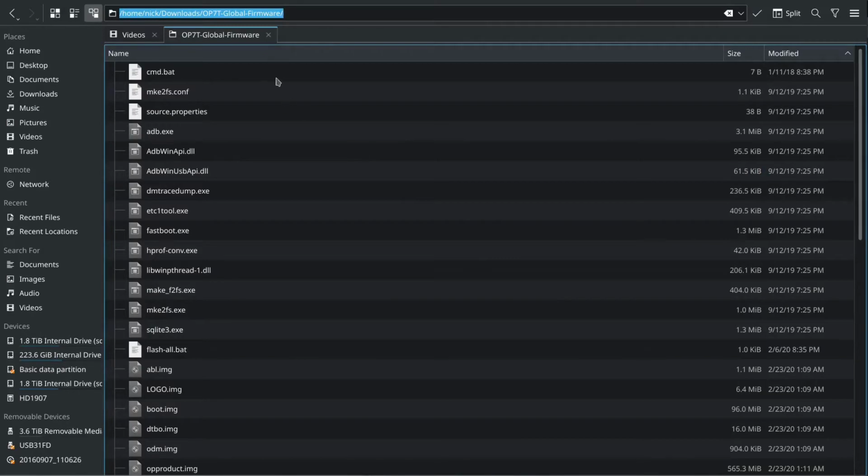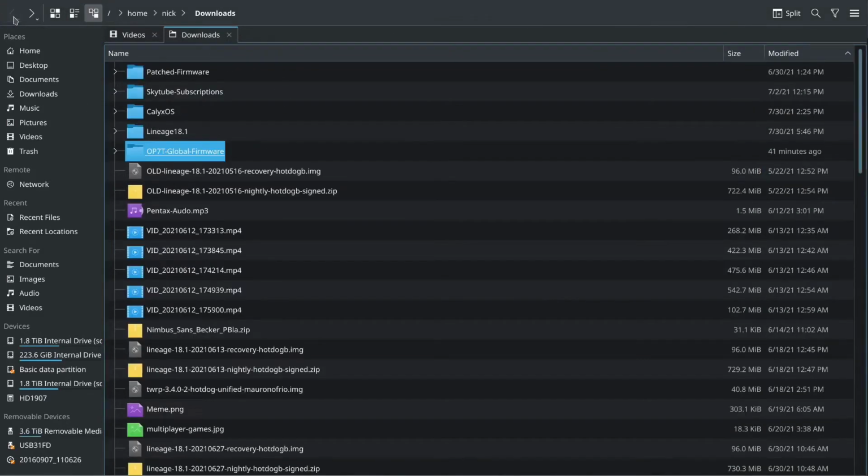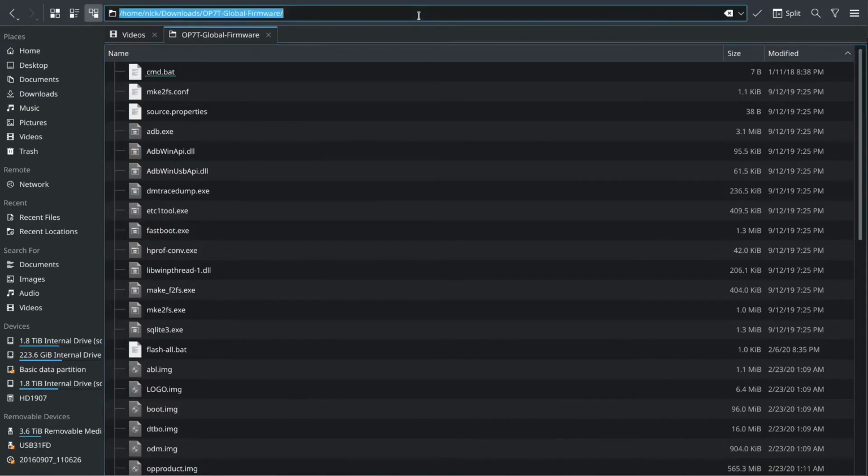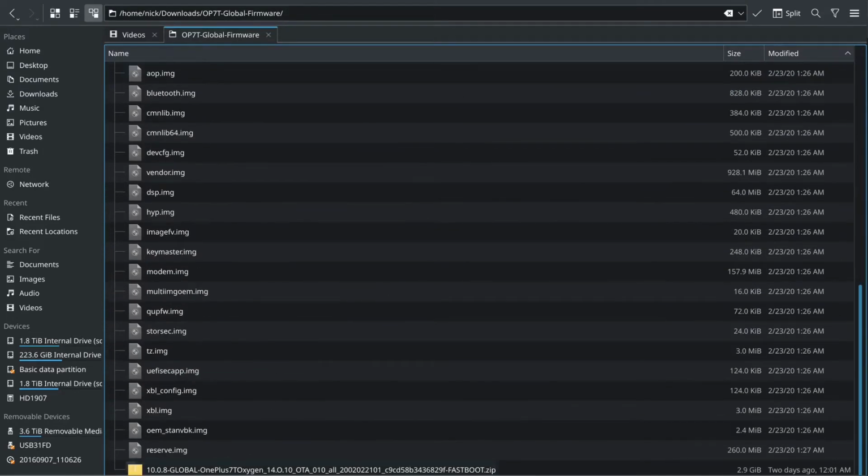Or of course, if you are in a directory, you can usually run it from that directory. So say if this was my ADB folder right here, I would type CMD at the top. I don't know how to do that with the admin rights though, so that's kind of a challenge. You'll probably want to navigate to your ADB directory and then dump all of your files in here, which you can see I've already done.